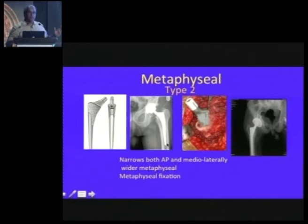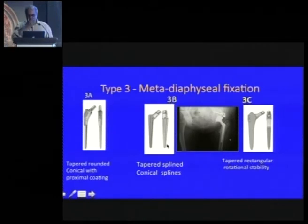If you use these stems in a champagne-flute canal, you may have to ream that area using an iron nail reamer to ensure all the hold is proximally and not distally. Then you have meta-diaphyseal stems — the cone stems — which can even be used for revision, grabbing both the meta and diaphyseal bone. The Zermuller stems, though less available now, have excellent rotational stability. The splines in cone stems like the Wagner also provide rotational stability.